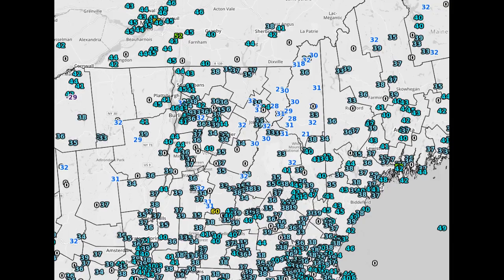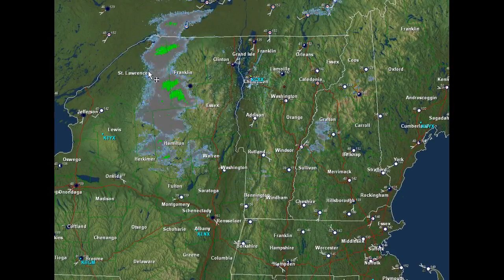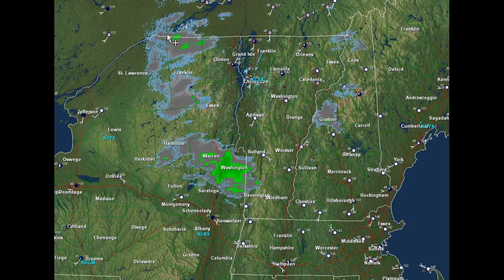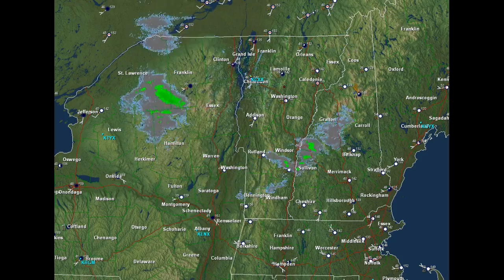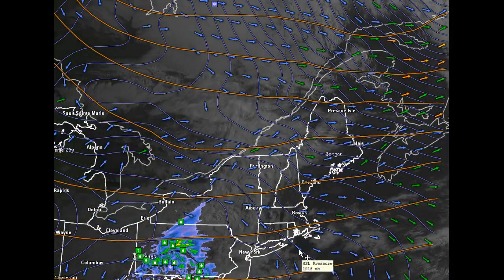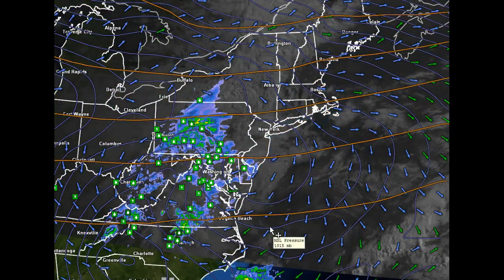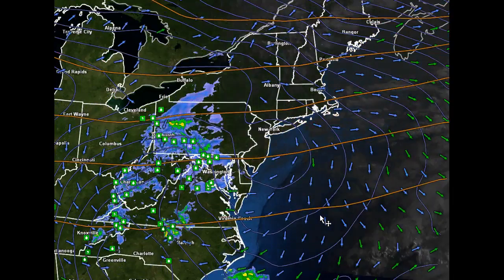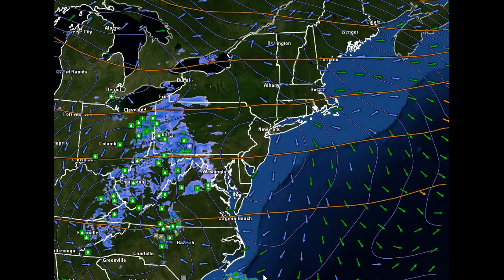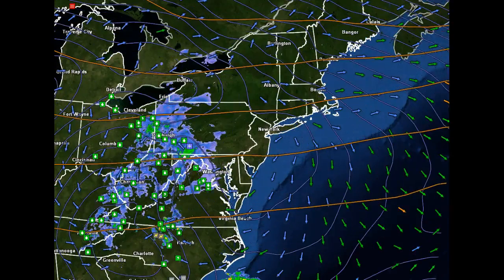We also have some patchy mid and high-level cloudiness, and it's even showing up on radar this morning. This is not expected to reach the ground, but it's just thick enough to produce some filaments of precipitation — some ice crystals aloft that are falling. Where it is reaching the ground is parts of Pennsylvania and the middle Atlantic states, which are seeing a pretty ugly day as this weather system works across that part of the country and exits out. It's going to produce an area of low pressure that will track out to sea — a little mini nor'easter, just a wet nor'easter — not affecting us, however.